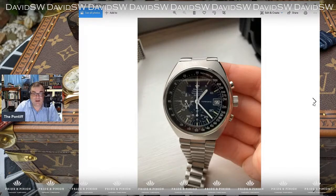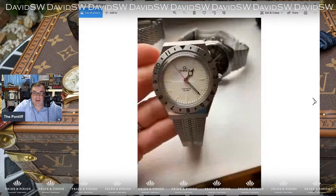The next piece is an Omega Seamaster Professional Mark IV. This is an automatic. These came out in the mid-70s. You can see the integrated style of case. This is very similar to the Mark II, the Omega Speedmaster Mark II. These have become legendary in Omega circles. So yes, it's very much a classic Omega.